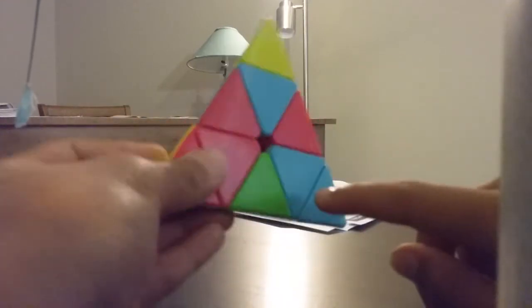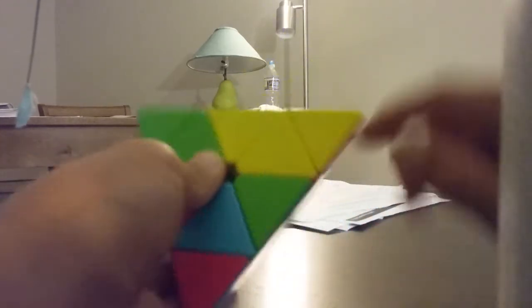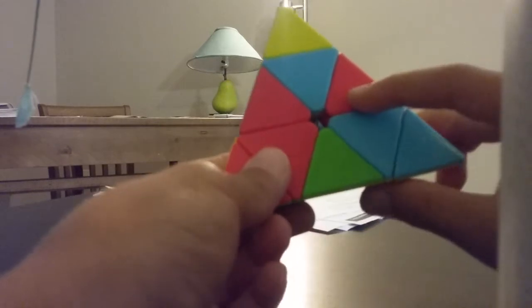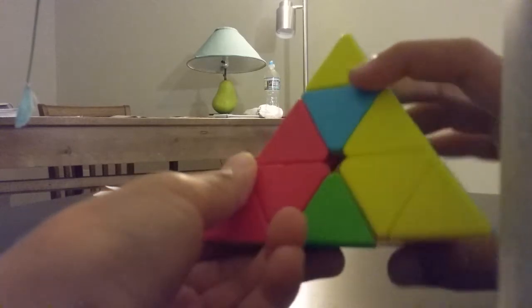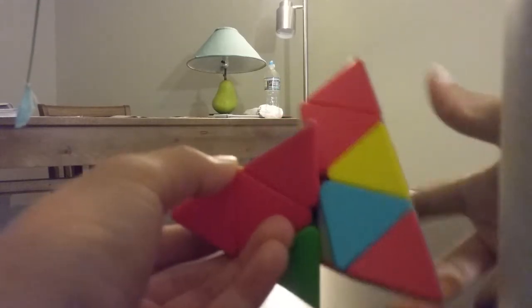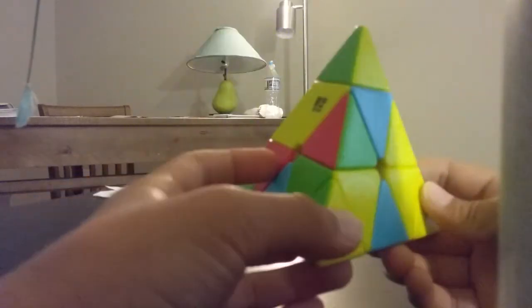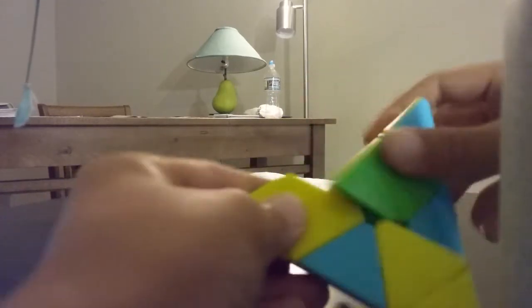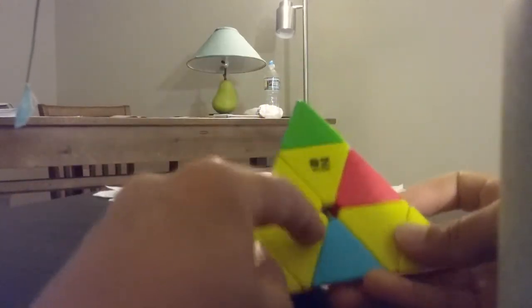But you can see this center over here, next to it is red. So then you know that this center will have to go over here to take this place. So you can do an R and a big, gigantic R, and that will successfully pair up. And always you'll have to make an extra U or U prime to match all the centers.